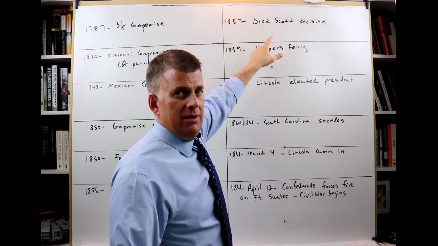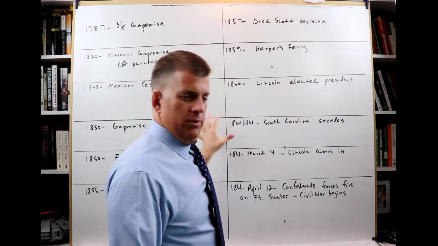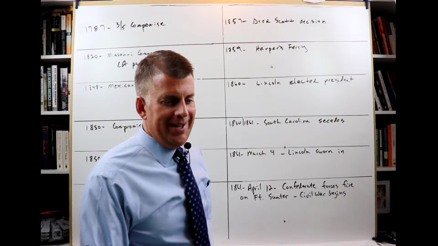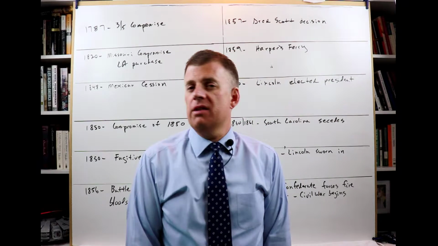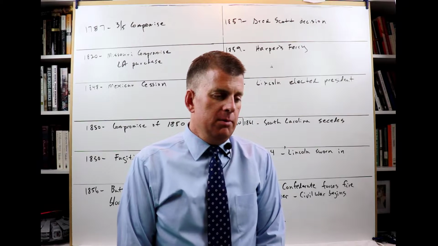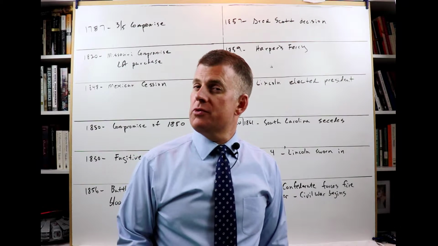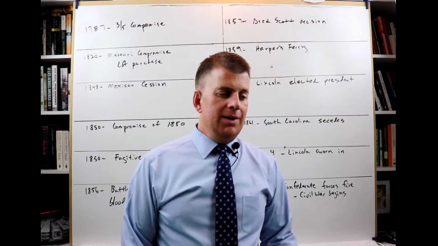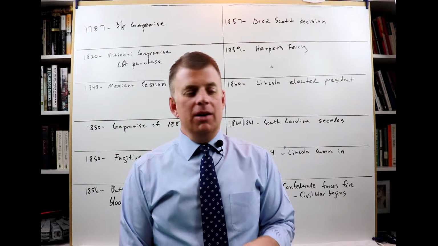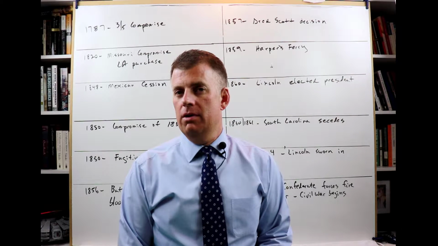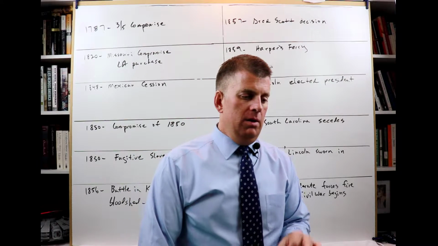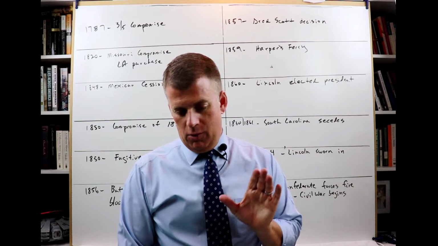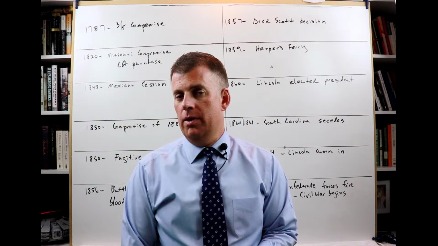African Americans are not people, so you can't do that. You can't divide it into free and slave territories. That's not going to work. Southerners were very happy about this. Well, at least some of them were, a lot of them were. Northerners feared that the court was going to later say that states could not restrict slavery. Now, the court did not say that at the time, but they were worried that the court was headed in that direction. Right?